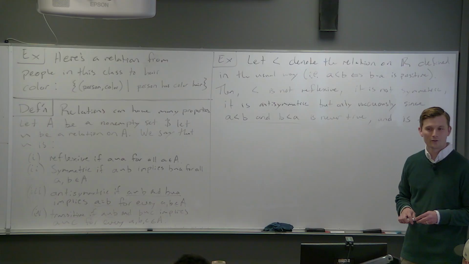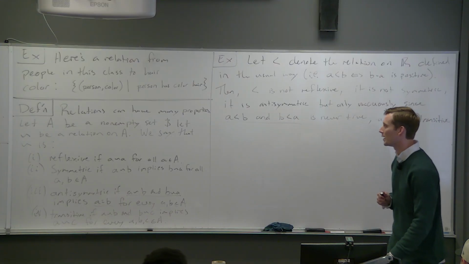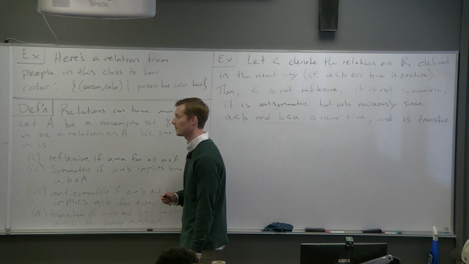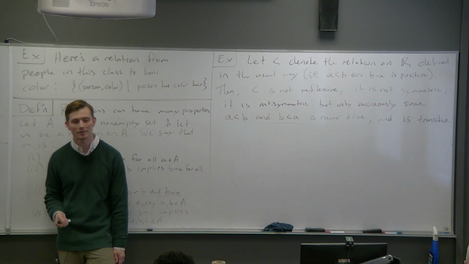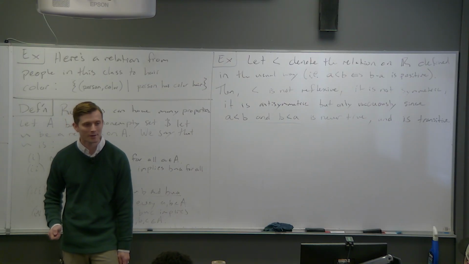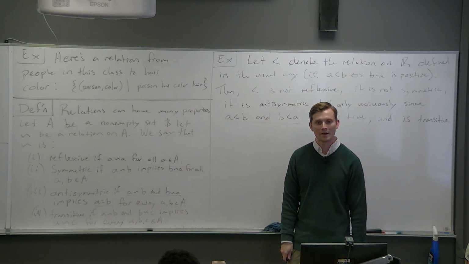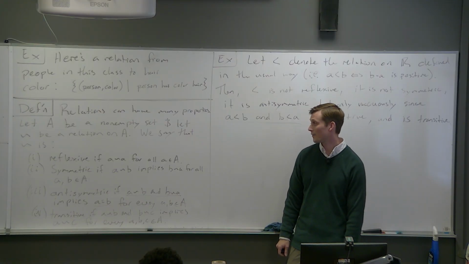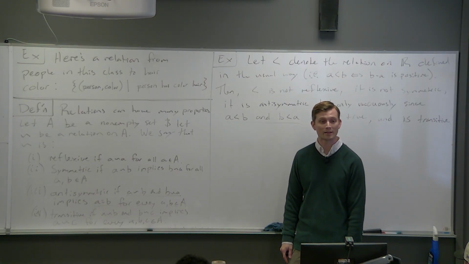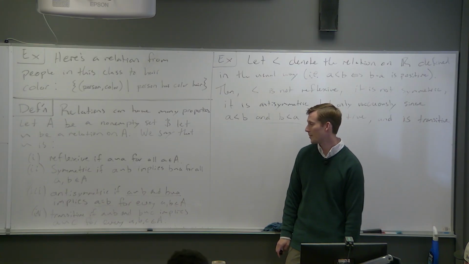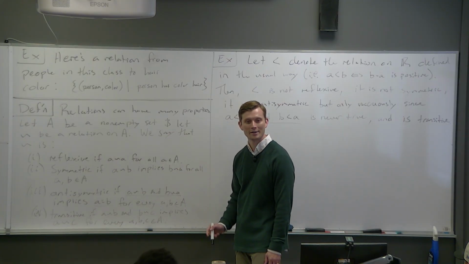All right. So some relations seem reasonable. Some relations seem kind of weird. We can make up wild ones. We could make up nonsensical ones. We could make up any relation we want, just pairs of stuff. We can always take pairs of stuff. All right, some of them have nice properties. We've got reflexivity, symmetry, antisymmetry, transitivity. There are other properties you can have. You can have irreflexivity, which is just the exact opposite of reflexivity. You could have asymmetry, which is symmetry, but with the thing that is implied knotted out.